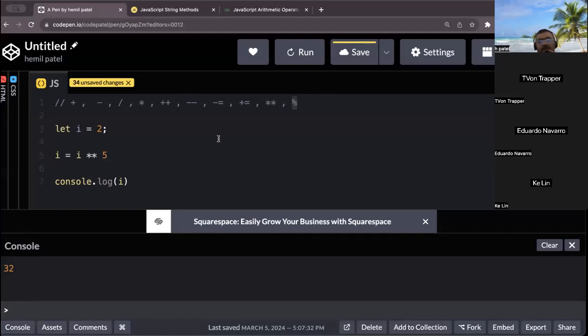So if I want to do square root, how would I do that? If I have 4, square root of 4 is 2, right?